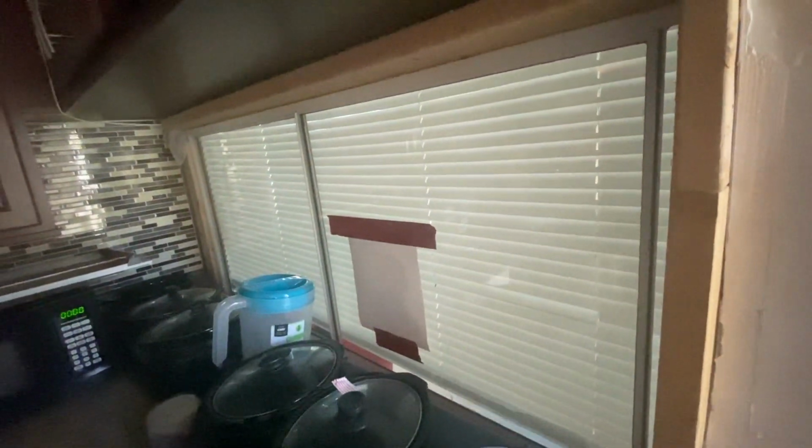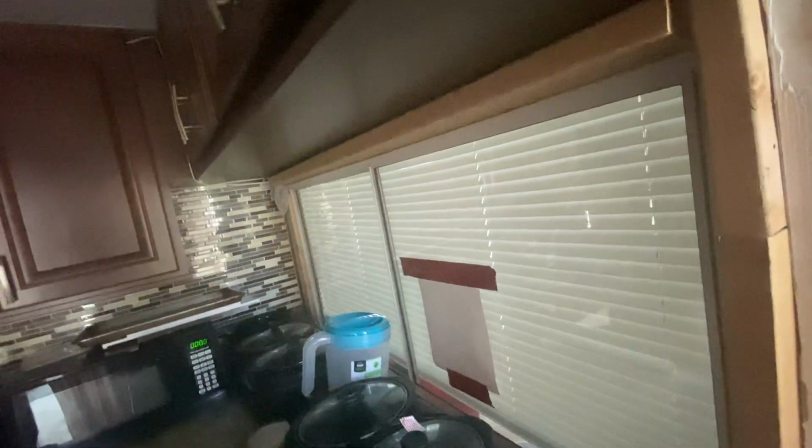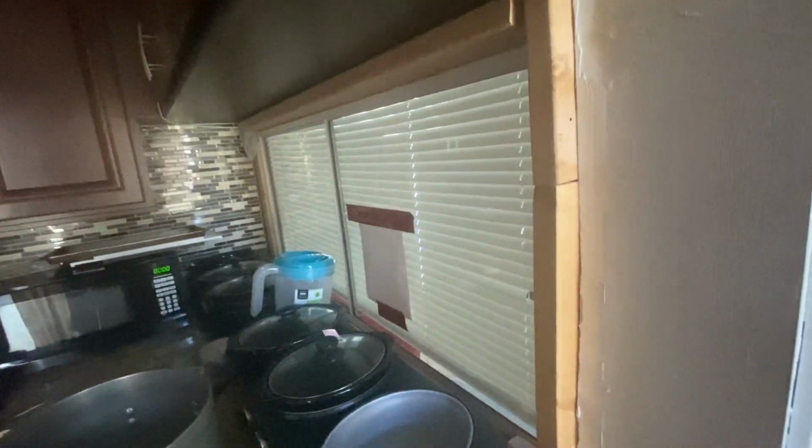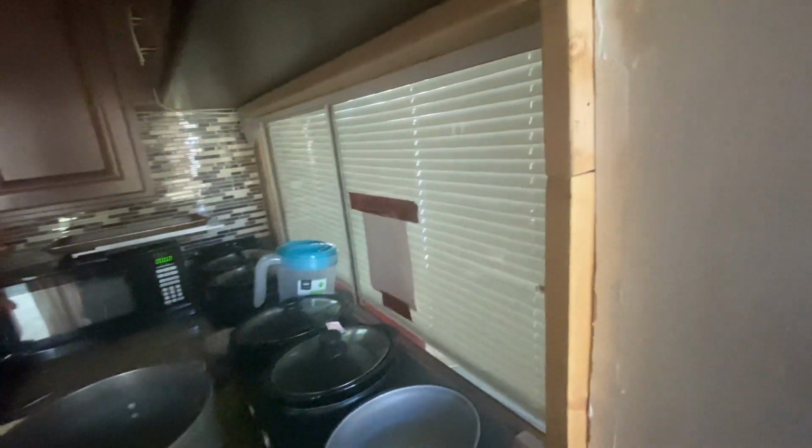I don't really see anything other than maybe the window that would be cause for concern around whether or not it appraises as a fourth bedroom. I do have some concerns about why it's just framed out in 2x4s there and how structurally sound that is, given the wall and everything like that. But we could figure that out in the inspection.